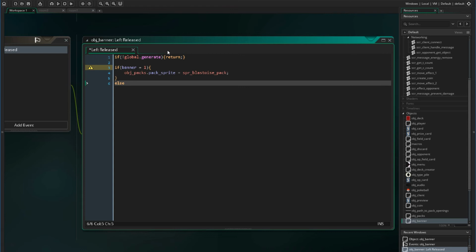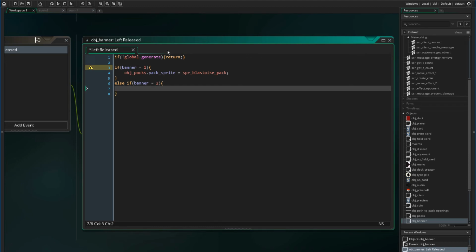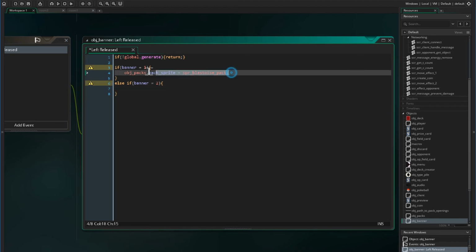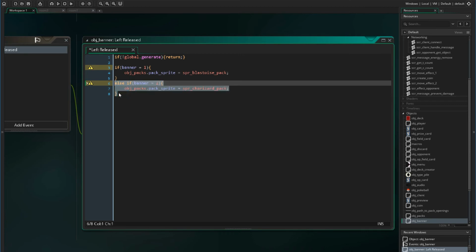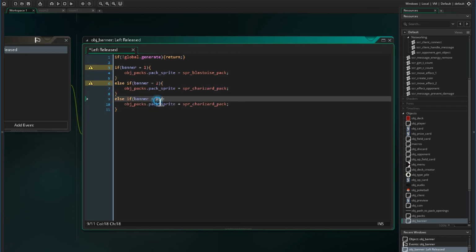And then if the banner value is equal to 2, which is a Charizard banner, we're going to do the same thing, except we're going to set this variable equal to the Charizard pack. And then we're going to do the same for Venusaur if banner is equal to 3.